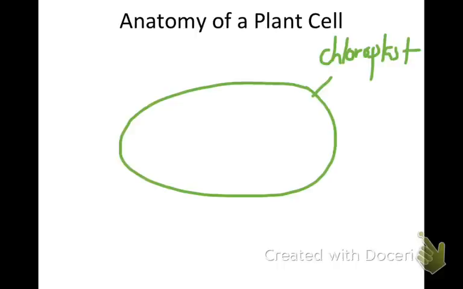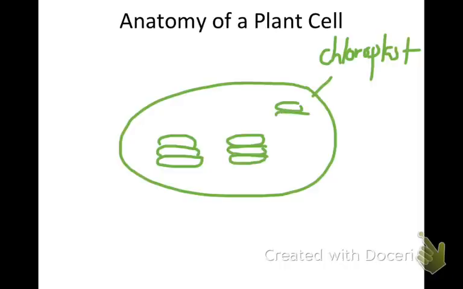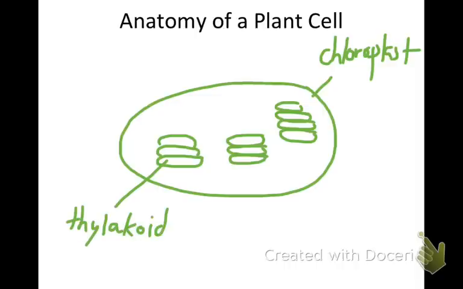The chloroplast actually has these thin discs inside of them. These stacks of discs, which kind of look like pancakes, each of these discs are called thylakoids. And just because they wanted to confuse high school students who are taking biology, if you have a stack of thylakoids, it is called a granum. I did not make these terms up, I promise. So granum, and if you have multiple granum, they're called grana.